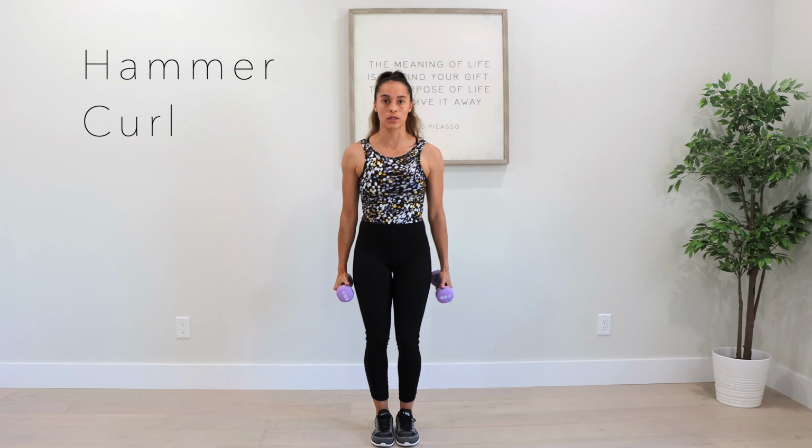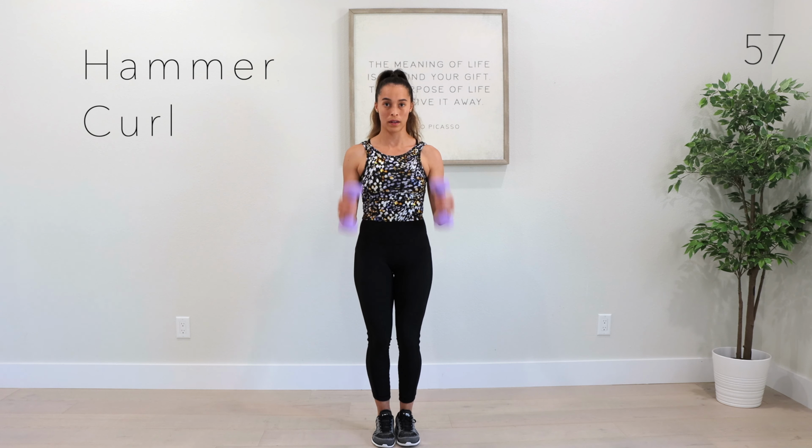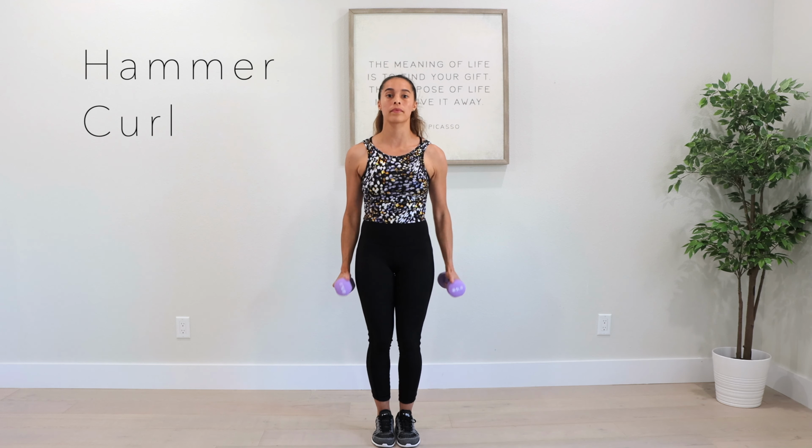Now we're going to hammer curl, so your palms should be facing inward. Down, up.